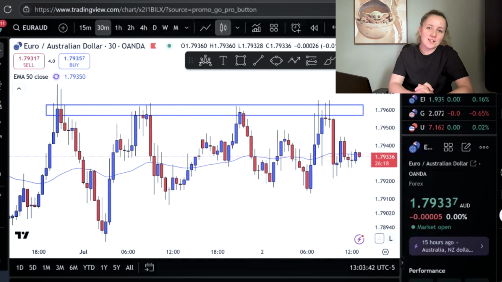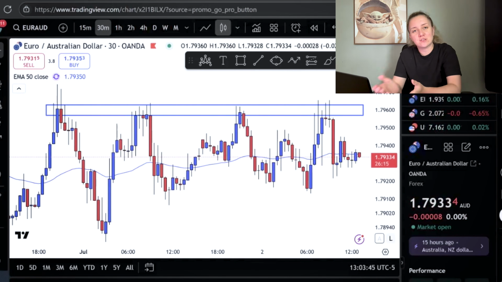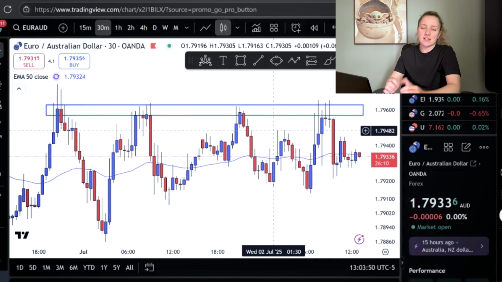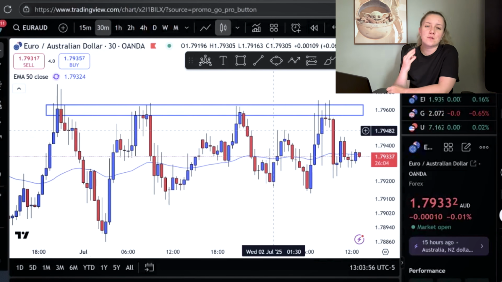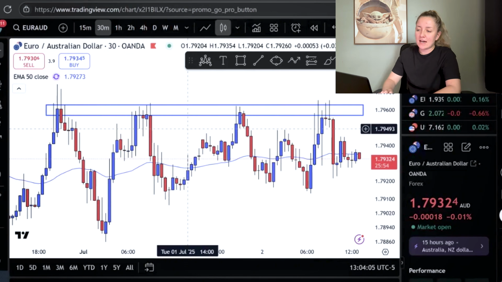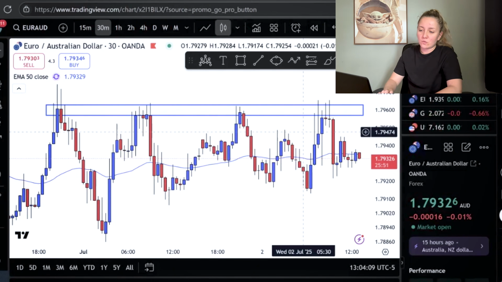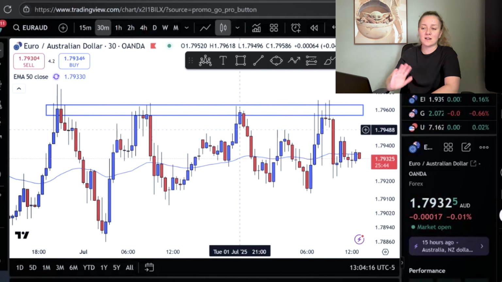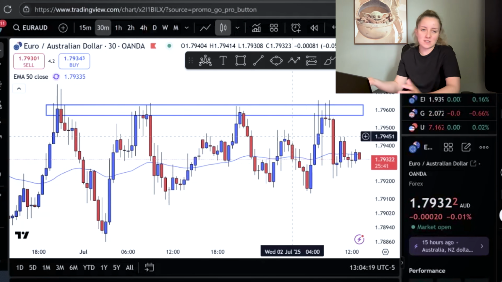With that being said, let's take a look at the charts and see real life examples of areas of support and resistance. So the first one is very, very simple, as we can see, is resistance. Personally, for me, in order for an area of support or resistance to be valid, it needs to have a minimum of 3 touches. That's because I think the more touches it has, the more respected the zone is, and obviously the fewer the touches, the less respected it is.